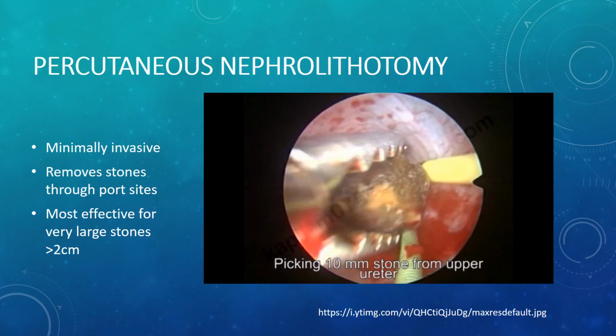Percutaneous nephrolithotomy. A percutaneous nephrolithotomy is a minimally invasive procedure to remove stones from the kidney by a small puncture wound through the skin. This procedure is most effective for removing stones which are more than 20 millimeters in size and are present near the pelvic region. If the stone is too big to be removed using the sheath, the stone may first be crushed using ultrasound probes and then the fragments removed.